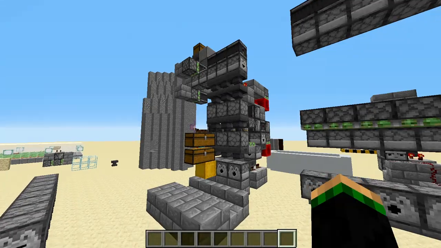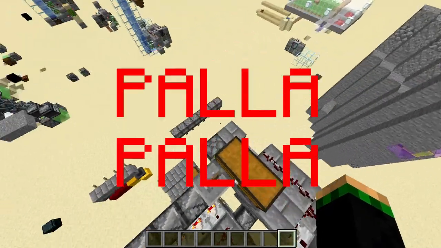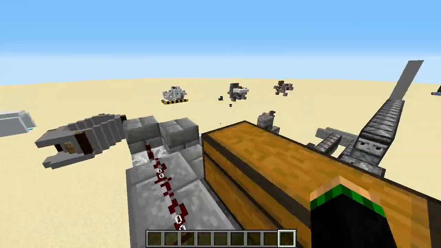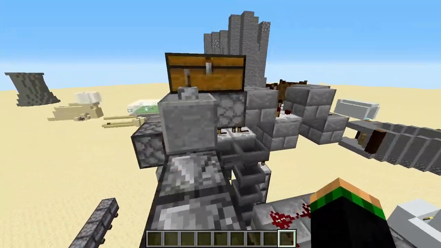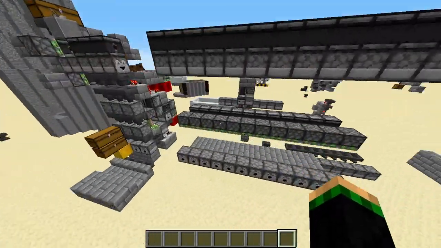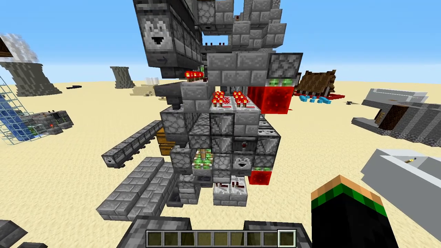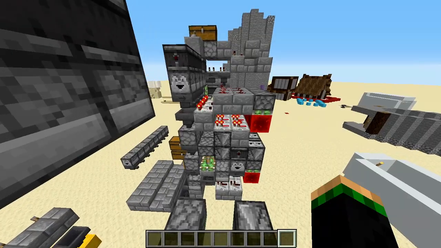So this right here is a one-wide tileable redstone shulker box sorter. I believe it's by Pala from the Psycraft server. If you guys know the Psycraft server, they are notorious for massive, ridiculous technical projects. And this is actually pretty tame compared to some of the stuff they've done. However, this is exactly what we need for what I want to do. And there is no way I would have been able to make this on my own.